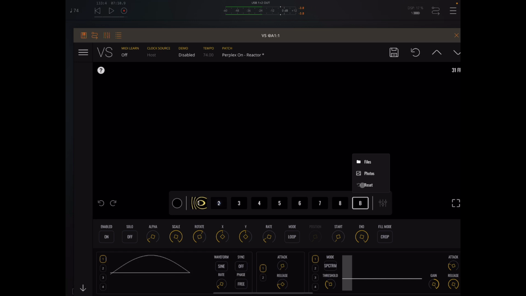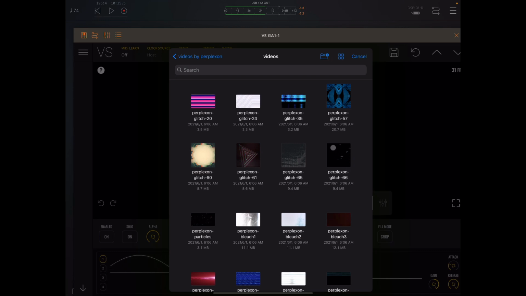Or again, reset. So reset would just be if we've loaded up a video here, we can get rid of it. So when we open up files, I've got the folder videos by Perplexon on here. Now this is something that Imaginando sent to me. As I mentioned earlier, I think these are not yet accessible to people on the iOS version on release.